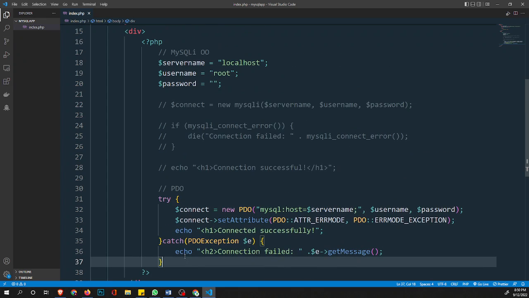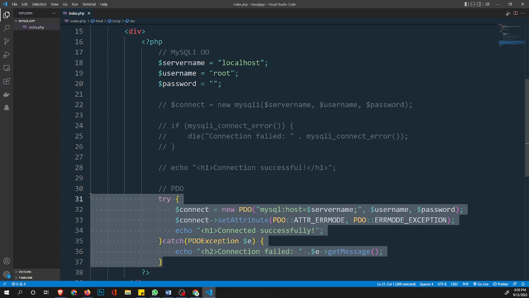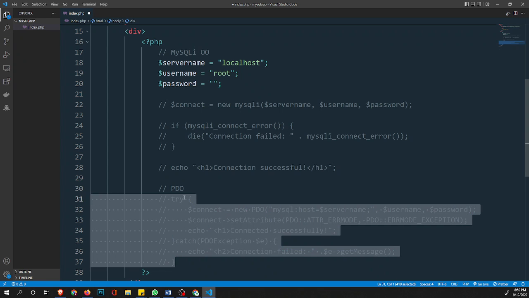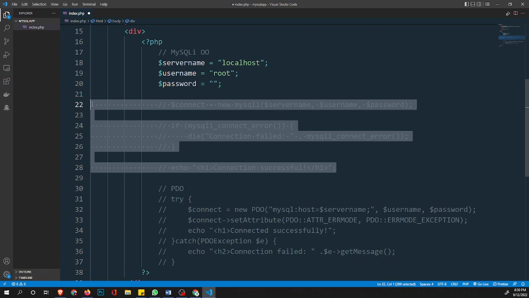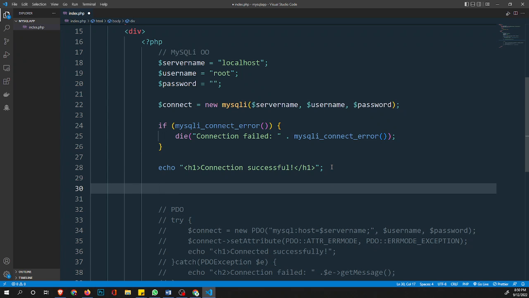So I will just comment this out and then go back to what we had here before, using the improved MySQL. Now that the connection has been established, we can leave everything like this. But the next thing we're going to do is see how we can create a database.